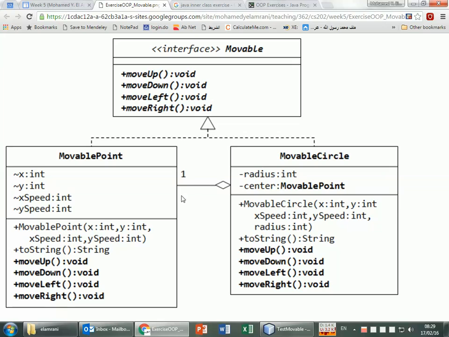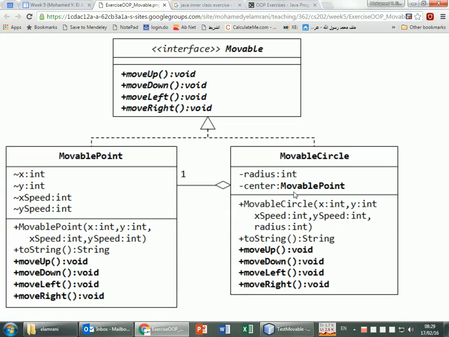And this symbol here, do you remember what this means? This is a symbol of composition, which means this class is composed of this class. Which means this class is part of this class. It is used by this class. Movable point is used by movable circle.